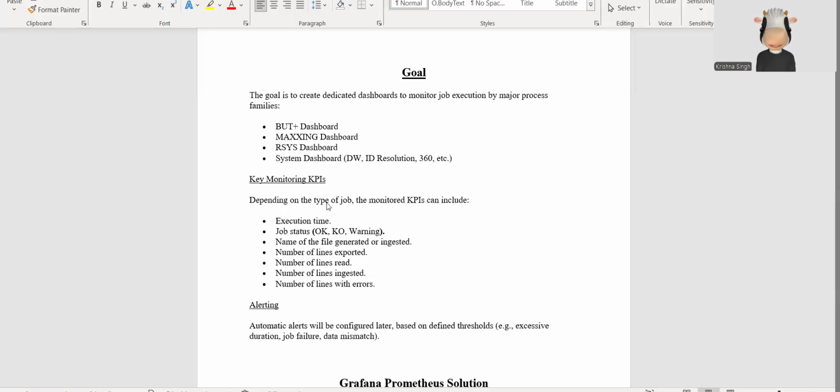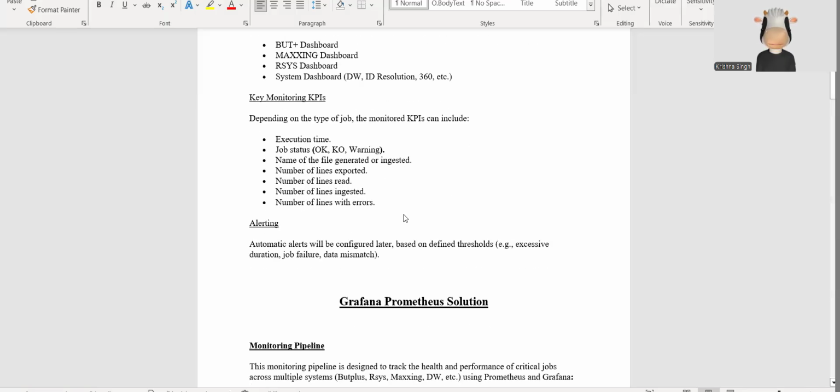In the output, they are looking at execution time, job status, OK, KO, warning, stopped, running, name of the file generated, and whether the file is partially ingested. All this information they are looking for. And for alerting, if there is any failure and it crosses the threshold, make sure we are enabling an alerting system.